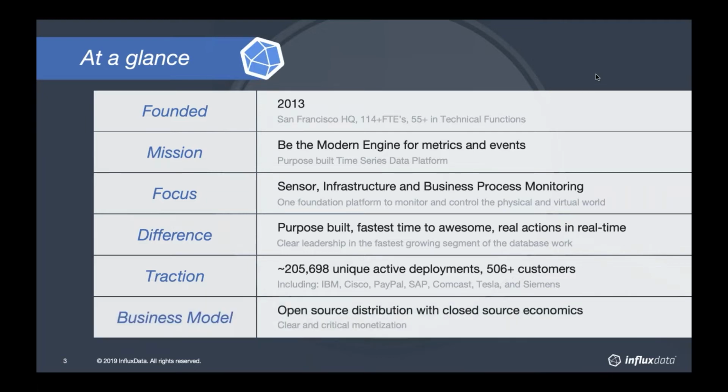Our business model: we are an open source distribution with a closed source economics. What does it mean? It means that on top of our open source, we create additional deployment options with value-added services. So for those that don't want to manage the platform in-house or don't want to have the headcounts or the headache or whatever, you can add or migrate to the enterprise version of it that comes with high availability, clustering, and additional security features.